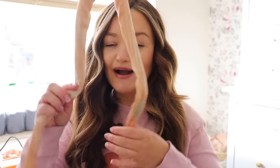I'm gonna make a new one. I have some like satin kind of ribbon. I actually think this is Christmas tree ribbon, but this material is gonna be perfect to make a new hair wrap. And I'm gonna show you how I make it, and I'm gonna give you all the dimensions and everything so you can do it yourself. I'll give you a little demo at the end, and I'll share how I wrap it around.